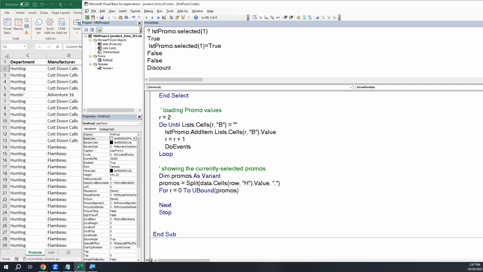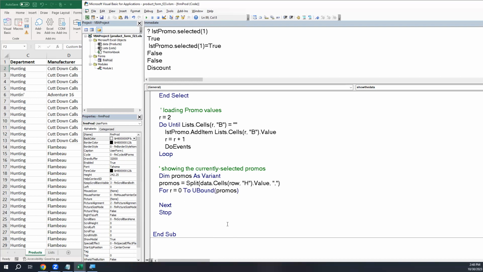And now I just want to set the selected property, the right position in the selected array based on what's in my promos. So promos is going to have, on this row, the two values, 1 and 4. And so which index numbers of my selected array do I want to set to be true? They're going to all start at false. I now know that promotions 1 and 4 are selected. So what do I put here to actually set that to selected?